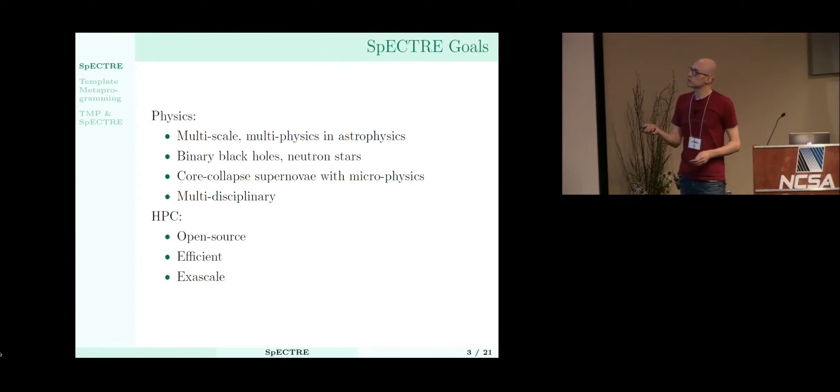While doing that, we still need to be able to extract gravitational waves at about 500 radii out from the neutron star. If you say the neutron star has a radius of roughly one, then we are extracting gravitational waves at a few hundred radii of that. So we have several orders of magnitude to cover, and everything is moving really fast. The other problem is core collapse supernovae - you have a star, it explodes, and you get a resulting supernovae. You ultimately get neutron stars out of it, and so you have the same problems. You have to handle neutrino transport, a whole bunch of other microphysics. These equations become stiff. And as we learned yesterday, if you can do explicit time-stepping, it's easy. There, you can't.